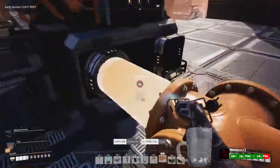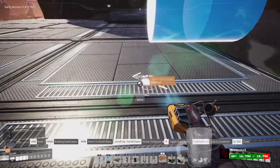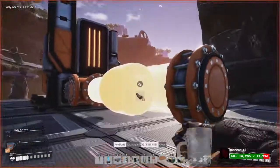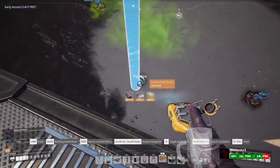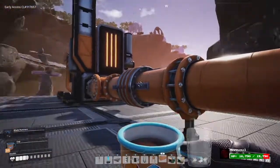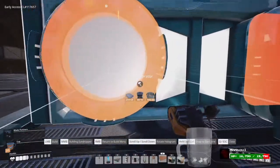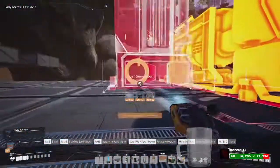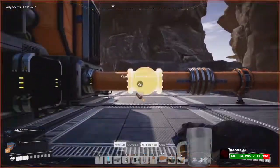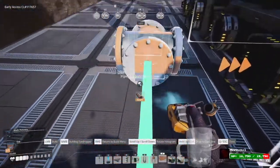In my build I attached every coal generator just like this. Right here is an inlet from one water extractor — imagine that gas is water, and that pipe is sucking in 120 per minute. That is going to feed these three generators, which together under full usage will consume 135 per minute — though they'll never quite hit full usage, but that's how you have to plan.